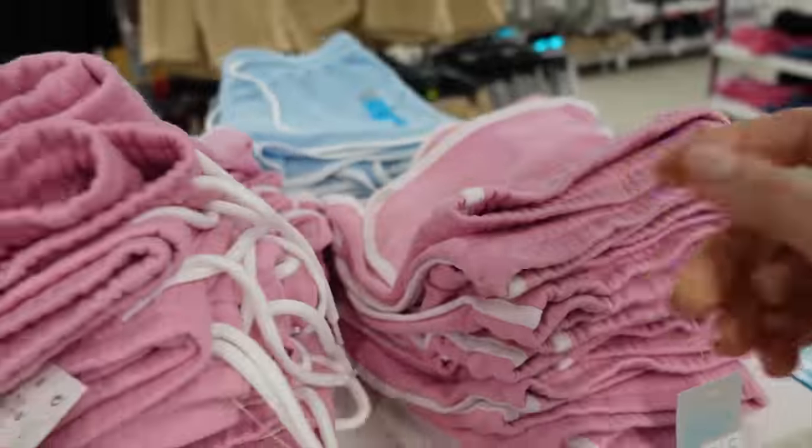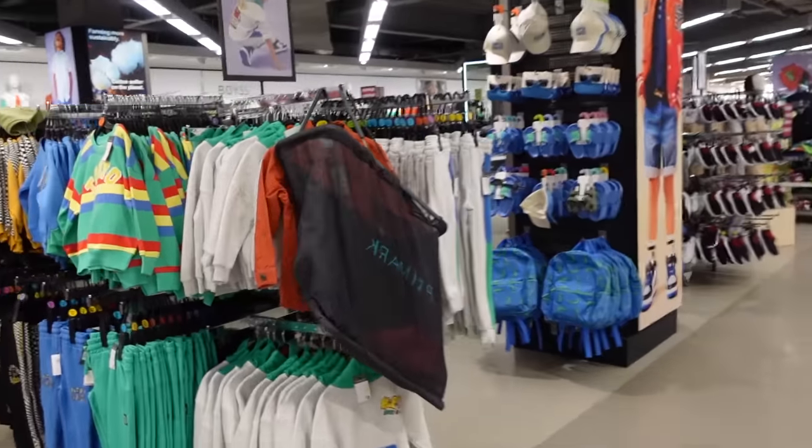Pausing filming because the fire alarm's just gone off and we're being evicted from Primark. I'm really hoping I can go back and find my bag of stuff because I really want to buy the things I picked up. We're allowed back in the building after the evacuation — turns out there was no fire, it was a false alarm. Good news! The question is, can I find my basket of stuff that I hung up on the end of one of these as instructed by a shop member? Yes, it is — hooray! Huzzah! That's my basket. Let's carry on shopping.